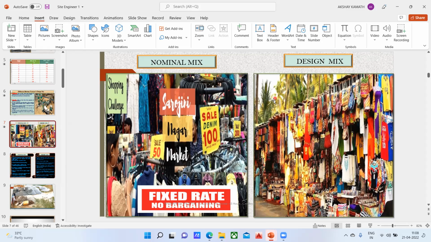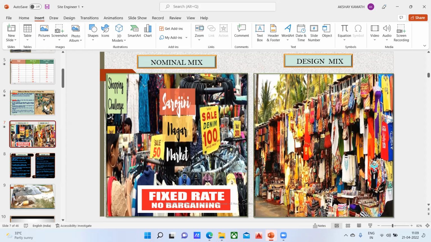Whereas in design mixes, we don't have any ratios fixed. We need to make use of a code book like IS 10262. With the help of that, we have to do the manual calculation, or you can prepare Excel sheets accordingly. And through that, based on the condition and the requirement, you have to prepare a mix design. So that is the basic difference I've given between a nominal mix and the design mix.